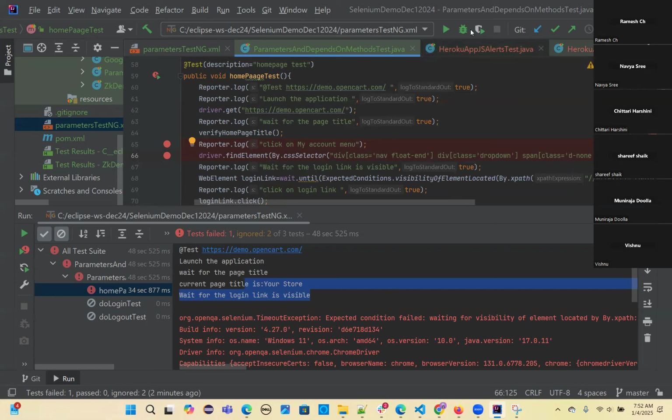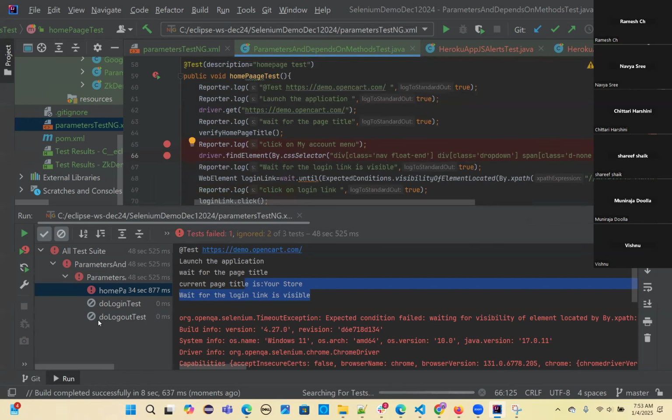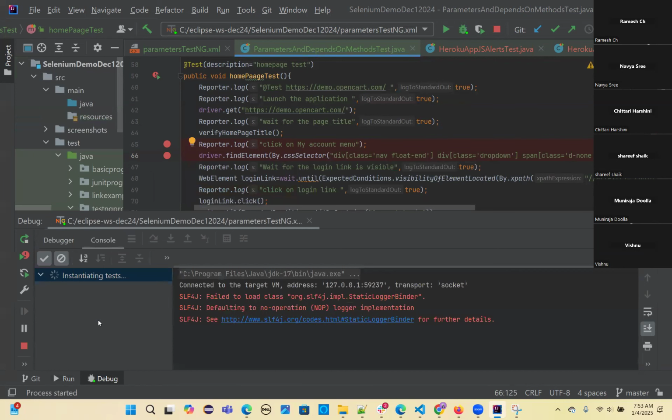We have to use JavaScript click. See, I'm running in debug mode because this is not performing click action. It's not coming here at all. So remaining all skipped automatically. So this is the skip symbol, right? Why it got skipped, we need to debug it.